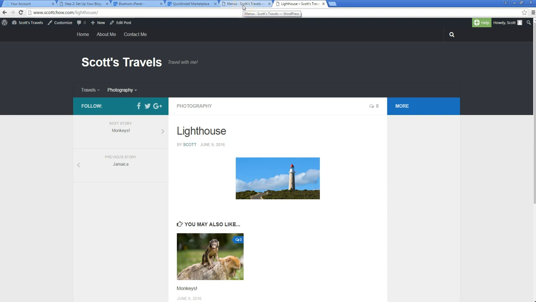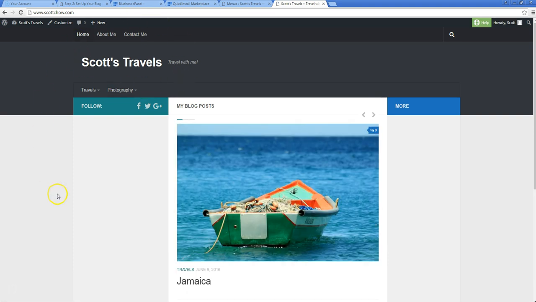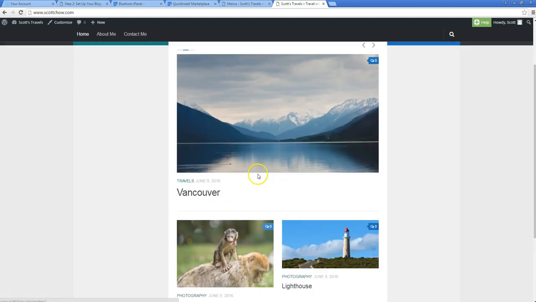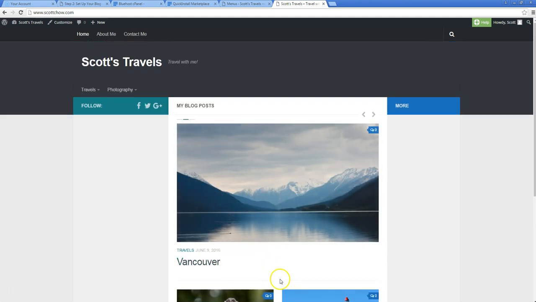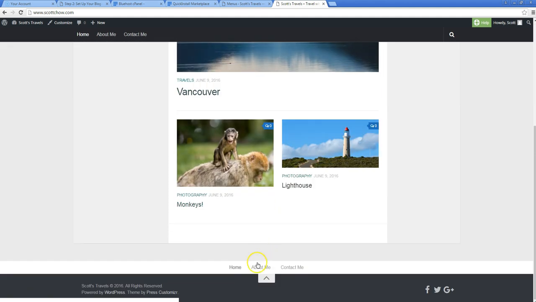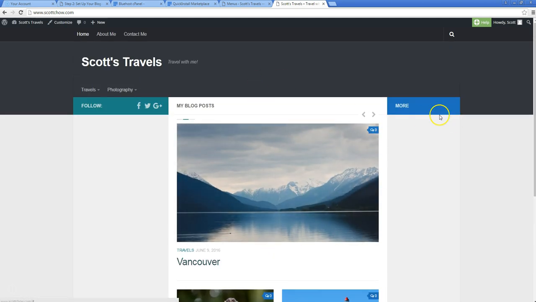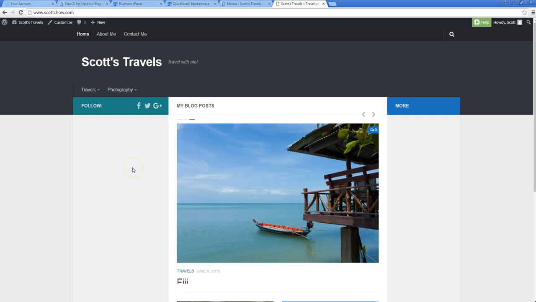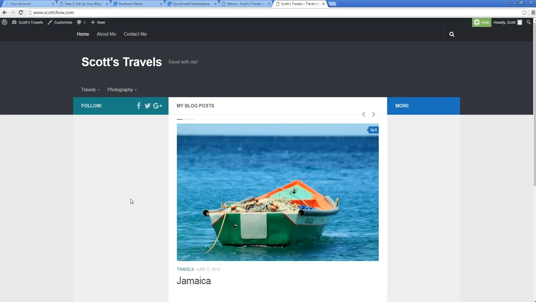Okay. So now let's go back to the home, take another look at what our blog looks like right now. So we've got our menus, we've got our title, we've got some blog posts here, we've got this cool slider thing that rotates through some different photos of the posts. I've got our menu down here. But right here we've got these two huge blank spaces. Now there's really useful stuff that you can put in here, and that's what we're going to do now. We're going to look at putting some useful links for navigation as well as just kind of helpful things for people to see when they come to our blog.